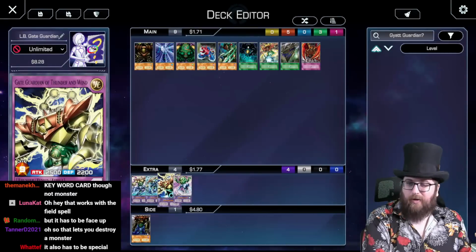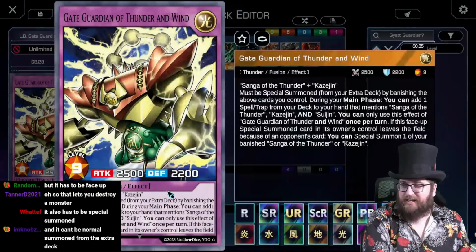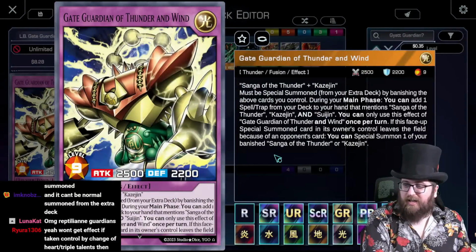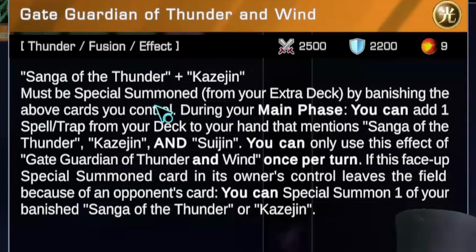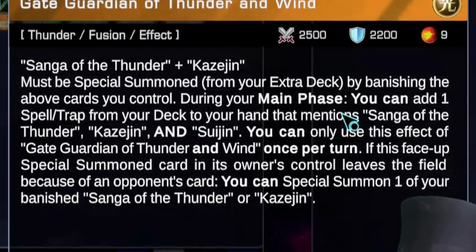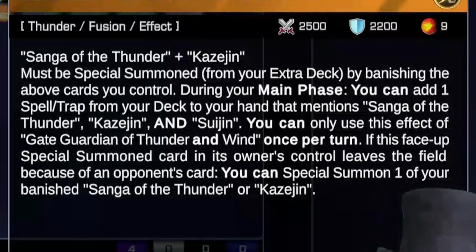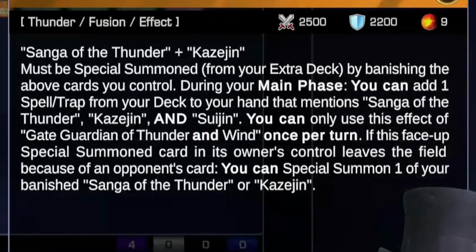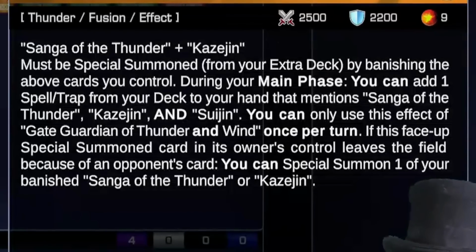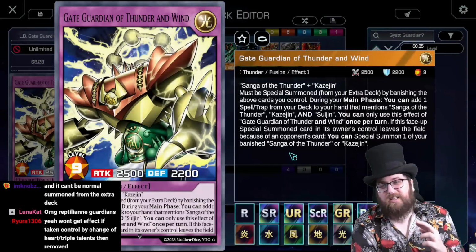I'm curious, are these other ones just the same? Do these all just have this effect, but with different amounts of attack? Gate Guardian of Thunder and Wind. It's Sangha and Kazijin. It banishes the cards you control. During your main phase, you can add one spell trap from your deck to your hand that mentions Sangha, Kazijin, and Suijin. It's got to mention all 3. If there's a card that just mentions one, you can't add that. You can only use this effect once per turn. It's a hard once per turn. If this face-up special summoned card leaves the field because of an opponent's card, you can special summon Sangha or Kazijin. Alright, so they're not all exactly the same.